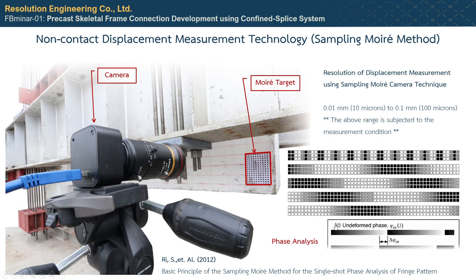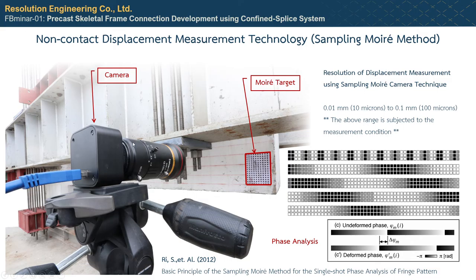Done. Next slide. I talk a little bit about the Moray camera. It's not about the precast skeletal frame, but I just want to introduce that this system is being deployed right now in my lab. It's been my students' research for 3-4 years, and it is usable right now. It is called the Moray sampling method. Not for sale. I'm not going to sell the system. I just use it in my office. If you want to buy it, just buy from Kiowa, 1 point something million, I don't know. But here I developed it for the personal use of my office.